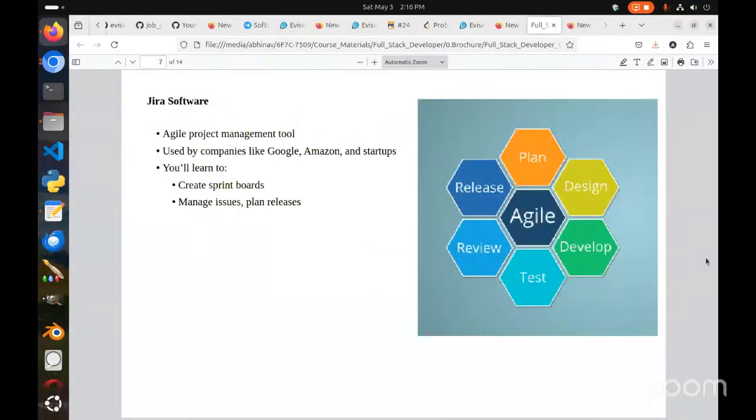Thereafter obviously Jira software, you have to be an expert in Jira. Jira is based on the agile methodology.